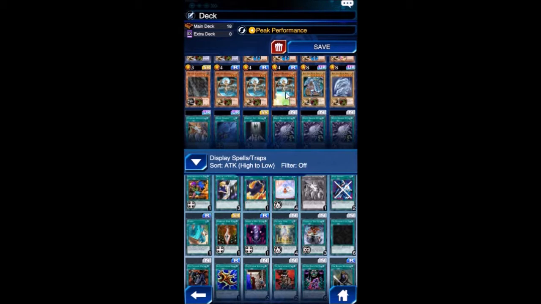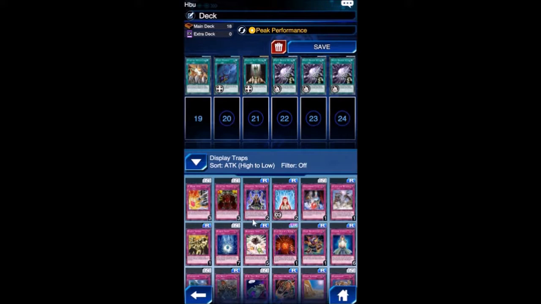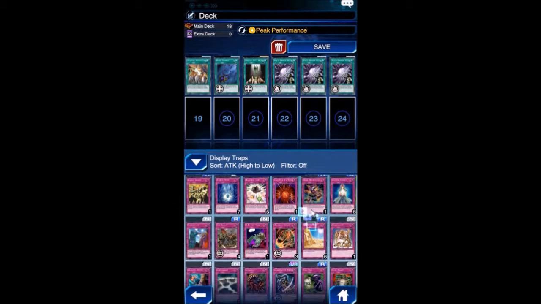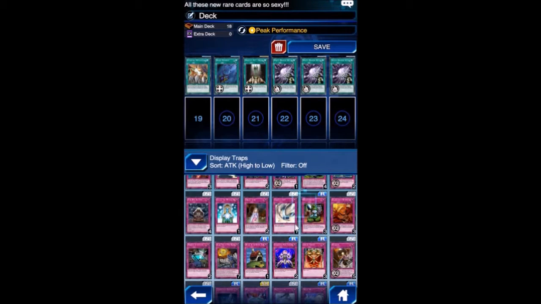Gets rid of all spells, does 500 damage, effect damage, and so what we definitely need now is support traps to keep our cards in the field. So the default answer is I can just run 2 Mirror Walls if I want. And I guess I could do that. I might do that still. I haven't really decided.